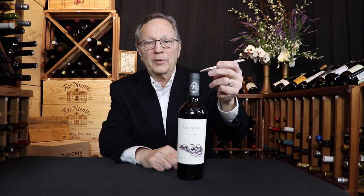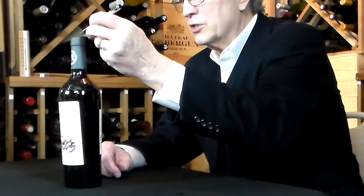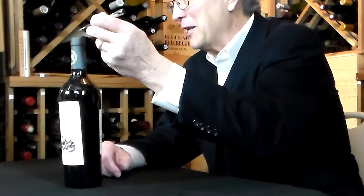The anatomy or parts of a wine bottle — we'll start at the top and work our way down. The six parts of the wine bottle are the mouth, the ring, the neck, the shoulders, the body, and the bottom, which houses the punt. Number one: the mouth, also known as the opening. This is where the wine comes out.